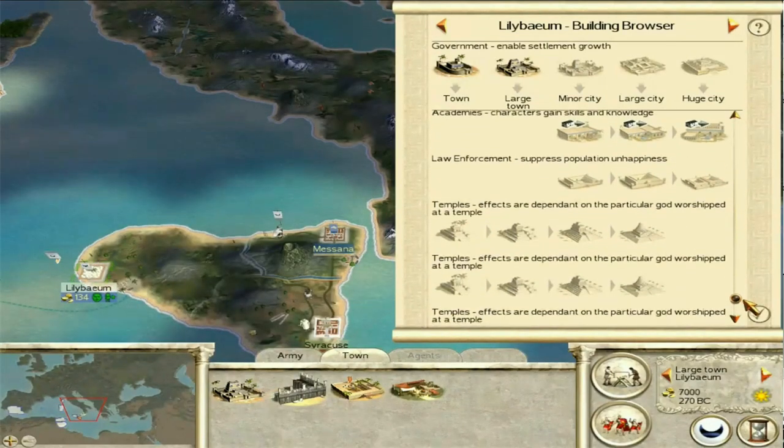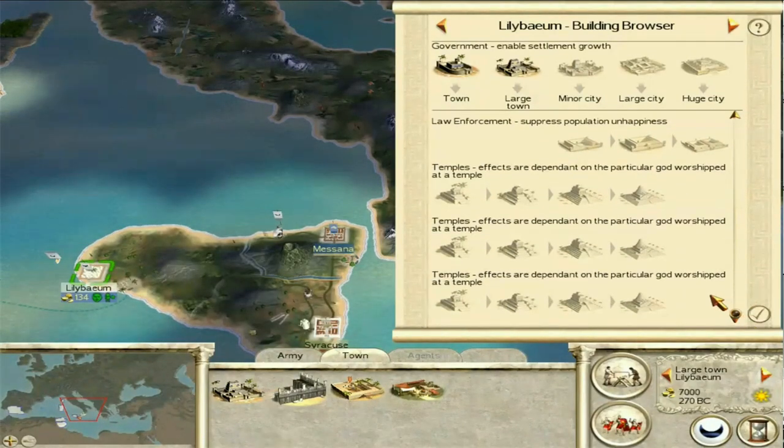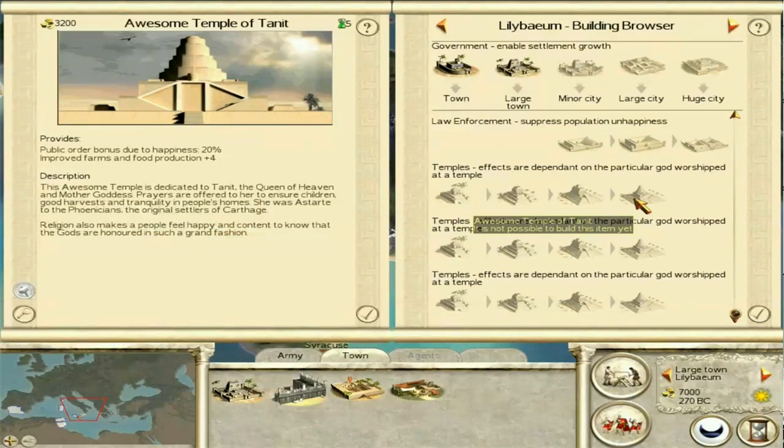Now, the important and unique thing to Carthage are the three temples. There are the shrines to Tanit, Baal, and Milqart. I'm sorry if I pronounced any of them wrong. So, first of all, let's have a look at Tanit. The awesome Temple of Tanit, which is obviously the highest level, has a public order bonus of 20% and improves farms and food production by 4. That's a huge amount. That is quite a lot.